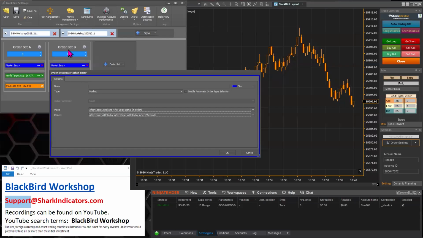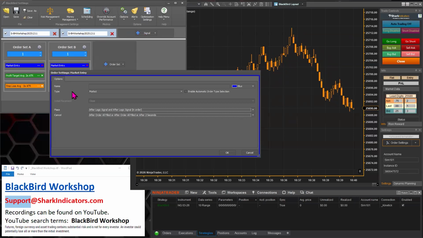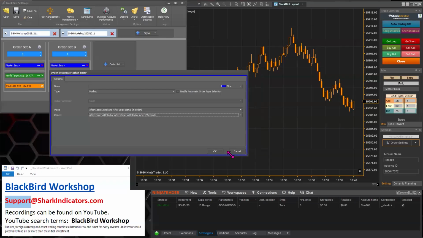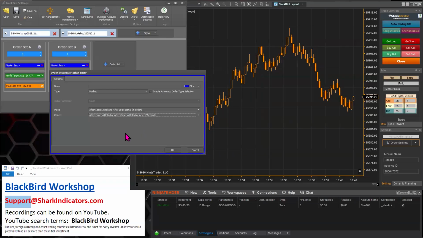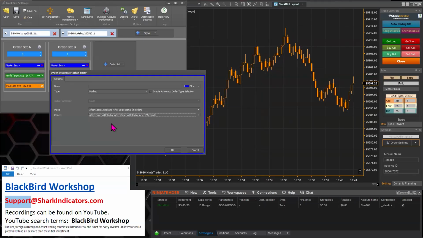Whereas if we actually had a properly built out menu system to be able to select, okay, this is the initial, this is a secondary scaling order, and maybe you have a third scaling order, then the back end will handle everything correctly instead of putting orders in a pending state and then canceling them afterwards. So just be mindful that when you are using a workaround, there's always that slight chance that things can go awry.